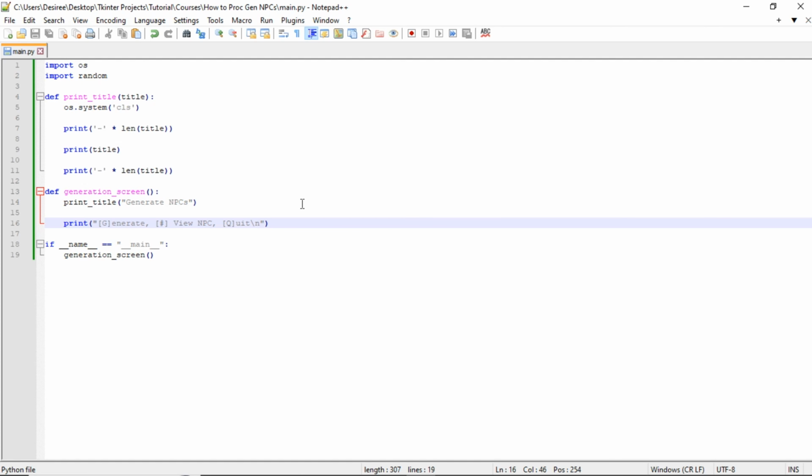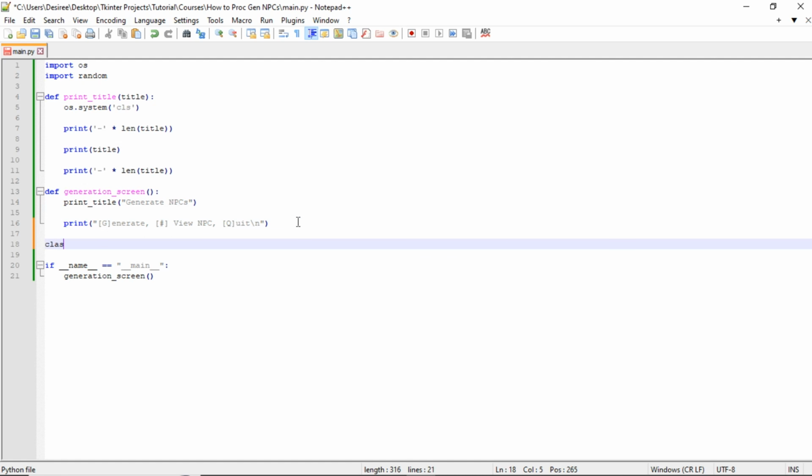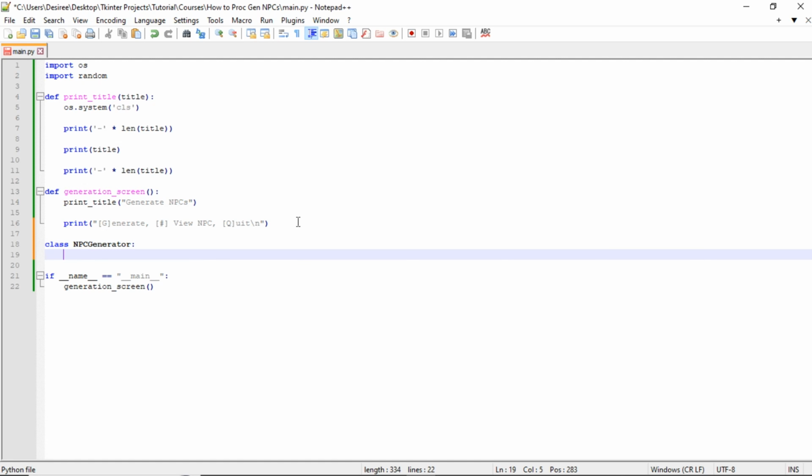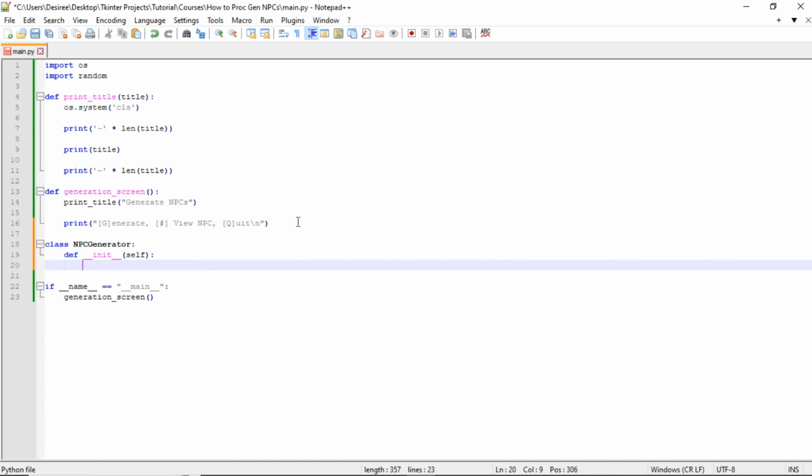So the NPC generator is meant to hold all of the possible data and logic that is used to generate an NPC. So we're going to start off with just creating it as a class. So we'll do class NPCGenerator, def __init__(self), pass. So now we need a list that's going to store all of the NPCs that will be generated later on. So inside of here, we just do self.npcs is equal to an empty list.